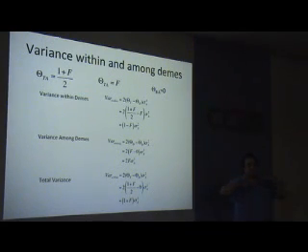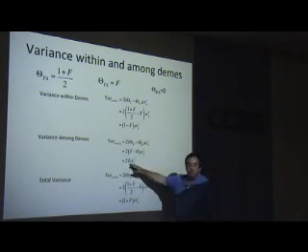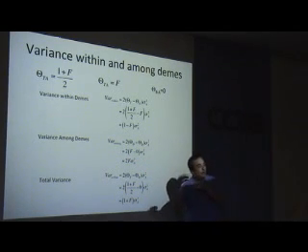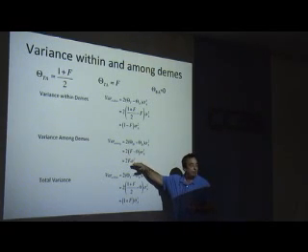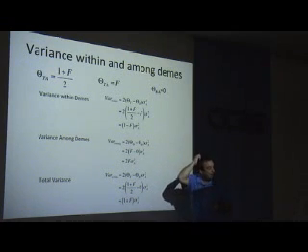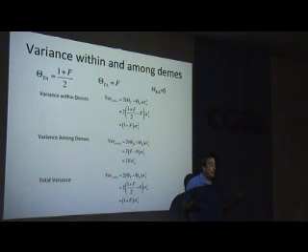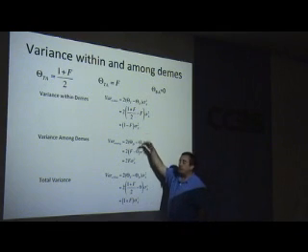And then as it becomes completely inbred, f eventually goes to 1, then every population is fixed for the big A allele or it is fixed for the little a allele. And the variance among populations has gone up, it's maximized, and it's 2 times the variance of the alleles. On the other hand, the variance within population, if everybody is a big A genotype, there's no variation within populations. It makes a lot of sense.